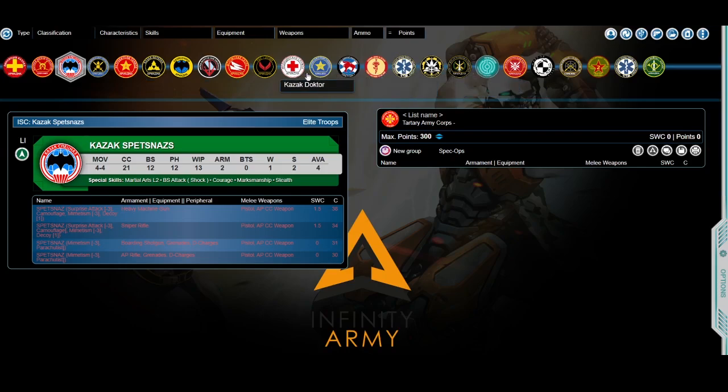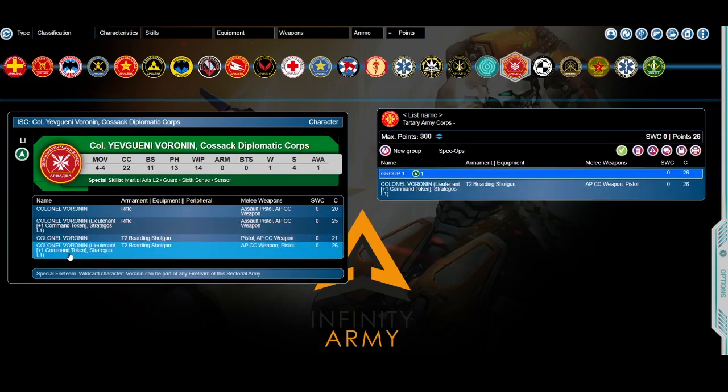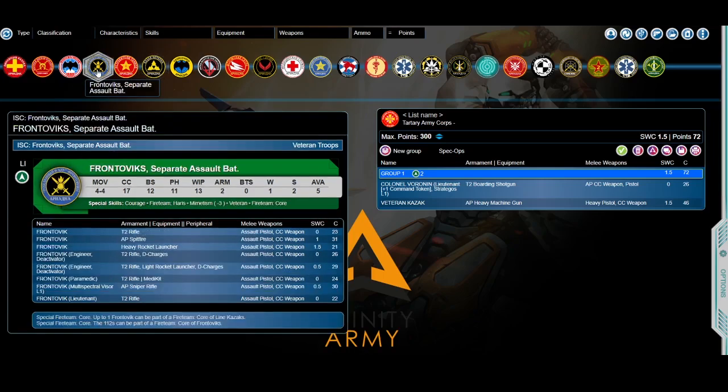So let's start with Veronin, because he's a fantastic LT and one of only 2 T2 boarding shotguns. And he's got +1 command token and Strategos level 1. That's going to come in real handy. But we need to fill out that core. He is a wild card, so let's fill out that core. Bring Vet Kazakh again, because you never leave home without AP heavy machine gun Vet Kazakh. We need a bit more expensive to do, so let's not go Line Kazakhs this time. Let's go with a Frontovik core, which is a very good core.